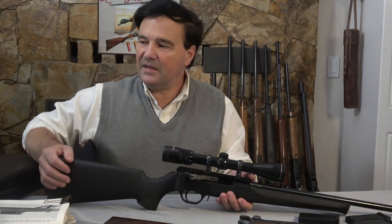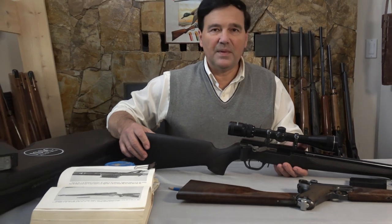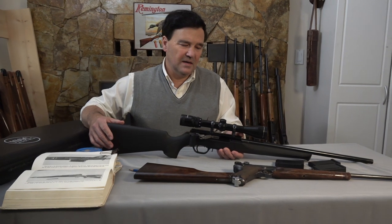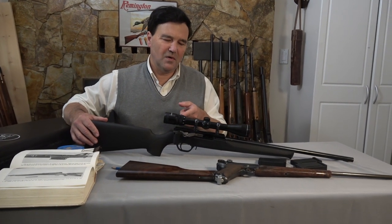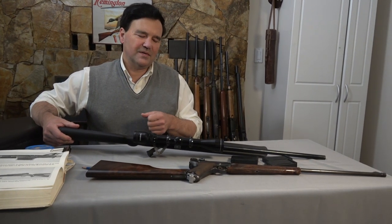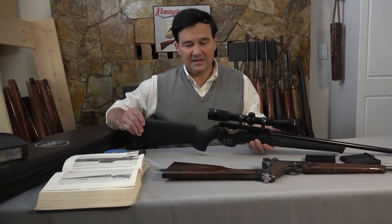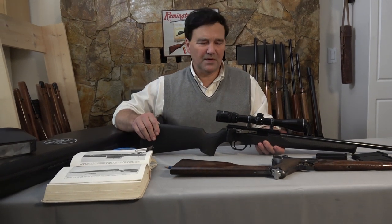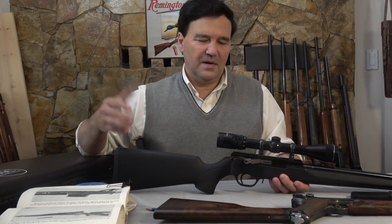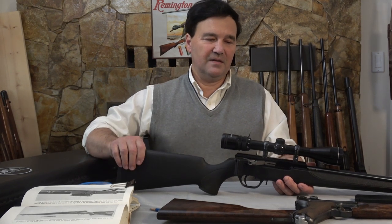So I gave it a shot of Ballistol every once in a while. It comes with three magazines and this hard case. I think I paid around $400, and it came with the rings but not the scope — I just put a Tasco scope on. Some of you write me asking how I can use such scopes. I'm not saying Tasco is shabby — actually I think it's excellent. As it turned out, I was just heading out deer hunting and threw what happened to be on my table. I'm glad I did — it worked perfectly.